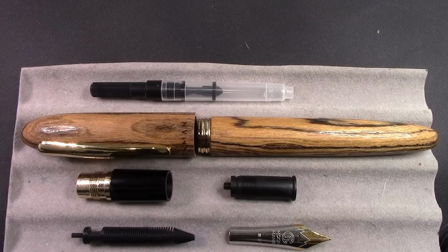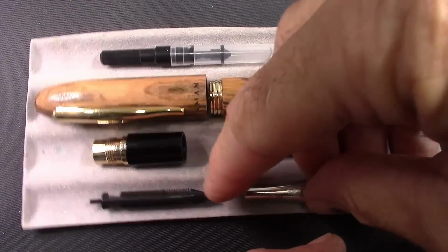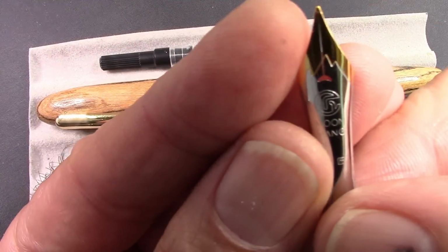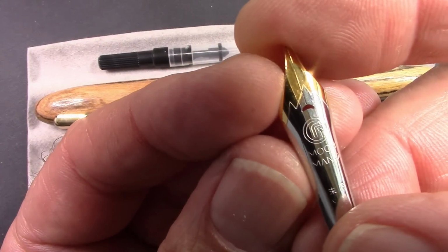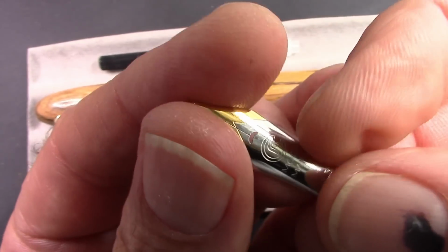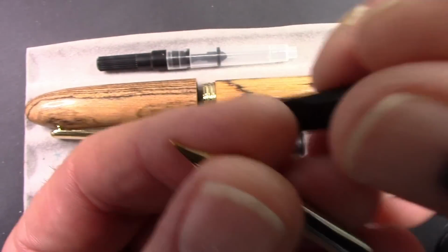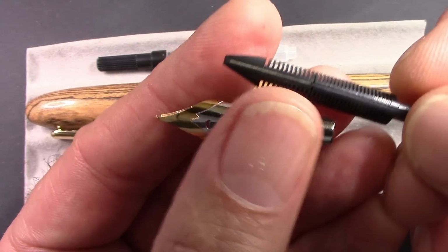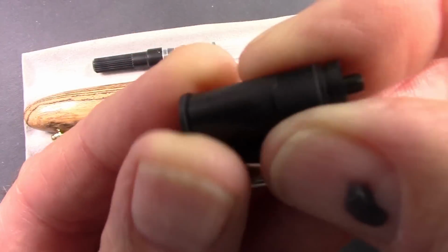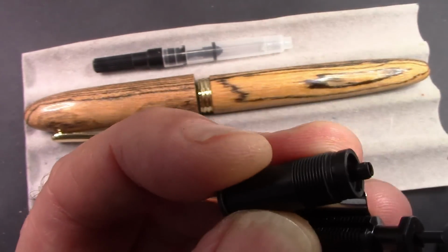Here we are with the M6 disassembled. What I'd really want to focus on is this new number 6 nib. I mean, it's a handsome, good-sized nib. People have remarked about the reverse smile there, the little mountains. I mean, it's well done. And the feed is a standard feed, standard plastic feed. But what I find interesting is this assembly here is more reminiscent of Schmidt than it is of Moonman.